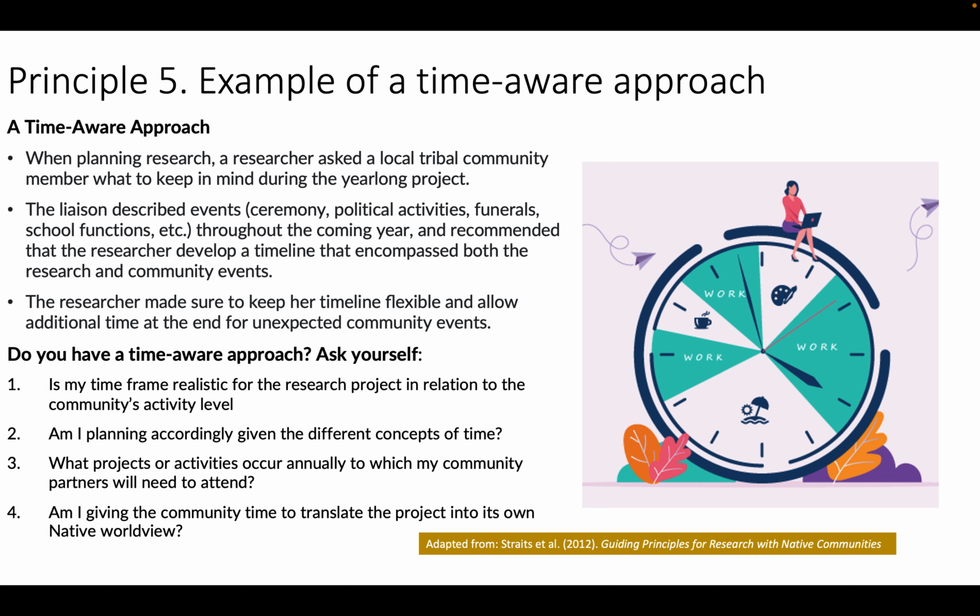Do you have a time-aware approach? Ask yourself, is my time frame realistic for the research project in relation to the community's activity level? Am I planning accordingly given the different concepts of time? What projects or activities occur annually to which my community partners will need to attend? Am I giving the community time to translate the project into its own native worldview?